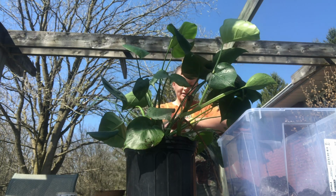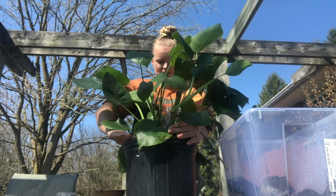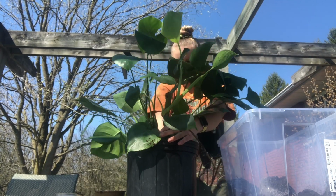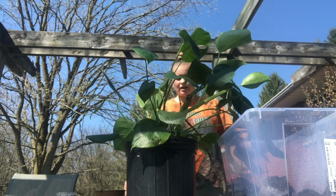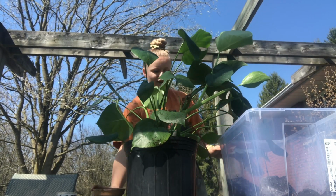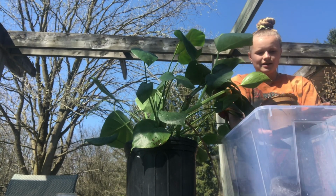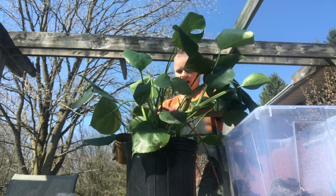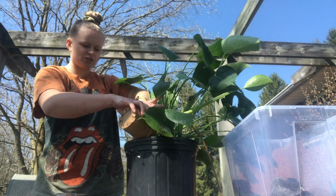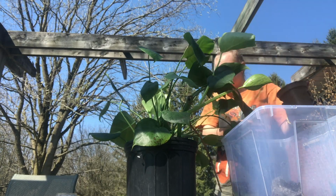And a lot of things can be, you know, an addiction too. Shopping is an addiction, and a lot of people can get addicted, and they can go into debt over plants. And I would never recommend that. Always make sure you have enough money to buy the plants, and make sure it's still a hobby and it's not a competition, because I think that can get in the way a bit too, especially if you have friends into plants as well. It can get into a bit of a competition.